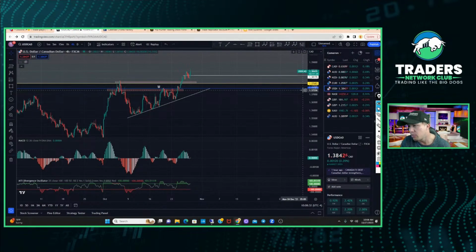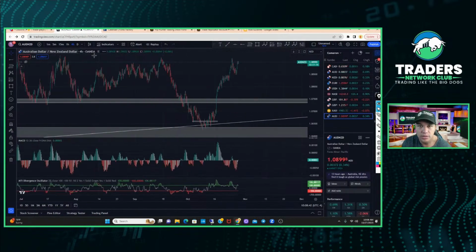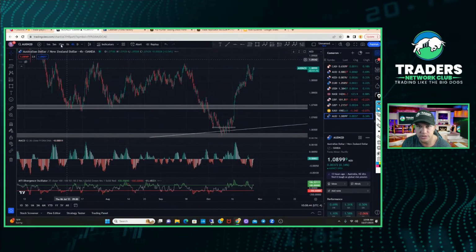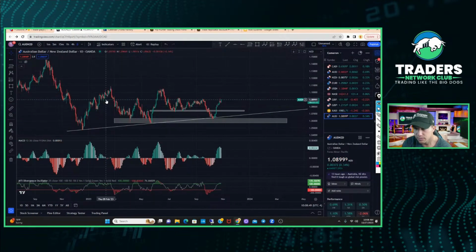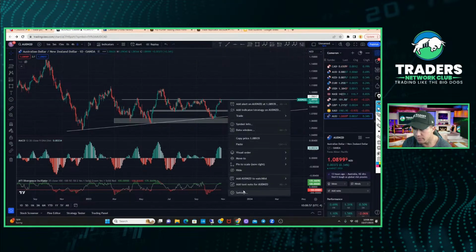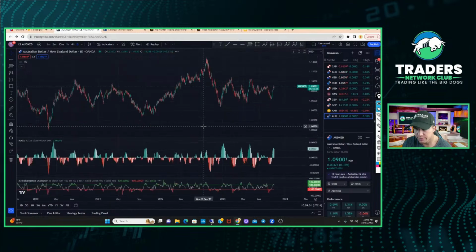So I'm going to go ahead and do a bonus pair for the last pair here, and I believe we can jump in and look at the Aussie New Zealand. Okay. We traded this pair before in the showdown, so I'm going to break down this pair as well. All right, as we can see here, looking at the daily, we're at the area of resistance. Okay. I'm going to go ahead and just delete all this right here.